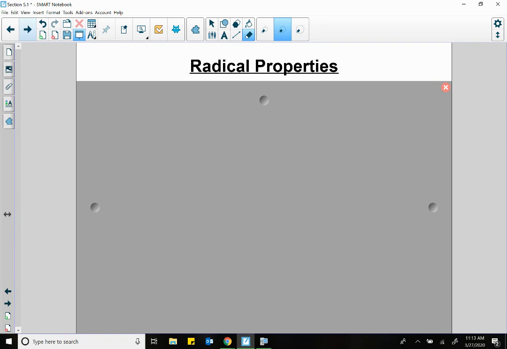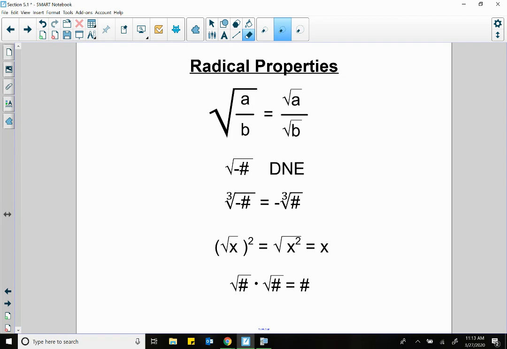Okay? And over here, I've got some properties. I'm going to show you a lot of properties. But what we're talking about is what we're dealing with right here. If you look at this one right there, that's what we just talked about. Whenever your root is the same as the power, they just cancel each other out. And the same thing if you have a cube root, and the power on whatever you're dealing with is the same. They just cancel each other out. A cube root takes care of a cube.